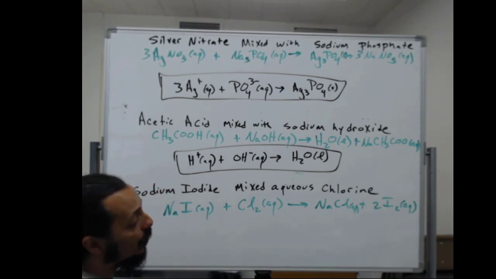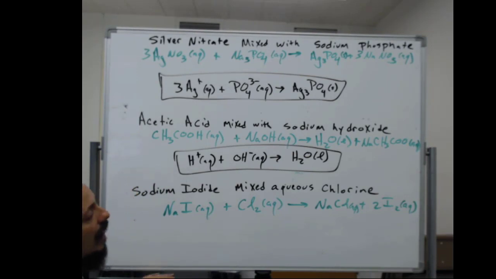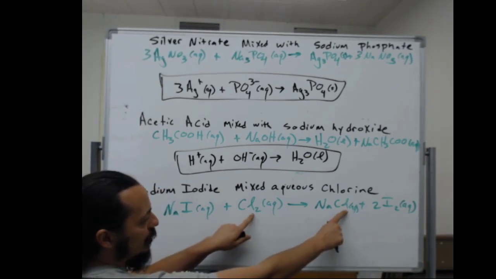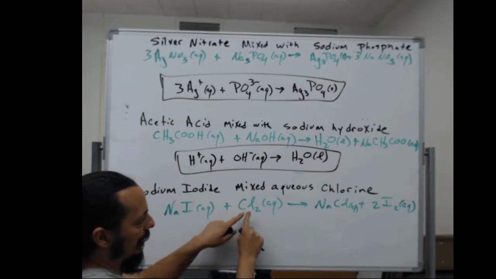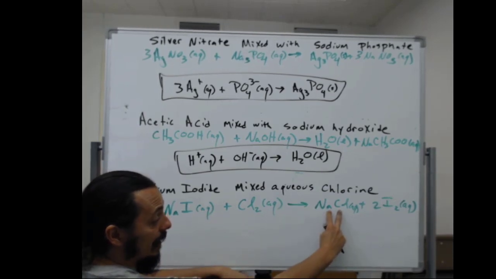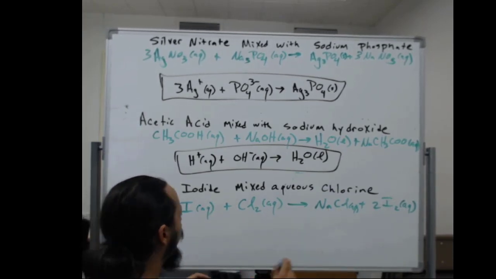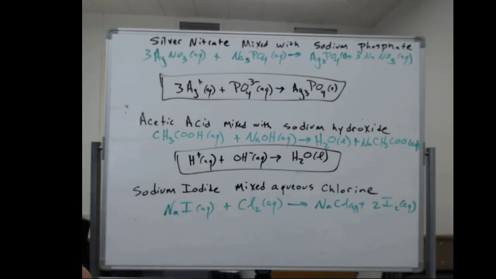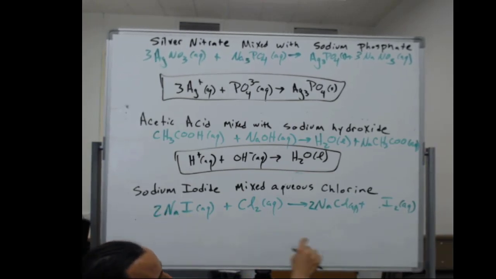Again, skipping the total ionic just to the net ionic, I can see chlorine is going to change. This is covalently bonded chlorine. This is not 2 Cl minuses. This is Cl2. This is aqueous chlorine. This is ionic. Actually, maybe I'll do total ionic for this one. It's a little bit trickier than I thought. Oh, and I put the 2 in the wrong spot. Better. Okay. So, oh, and I need another 2, don't I? Before I go to my total ionic, let's balance this thing properly. 2 sodiums, 2 sodiums, 2 iodines, 2 iodines, 2 chlorines, 2 chlorines. Now we're looking good.